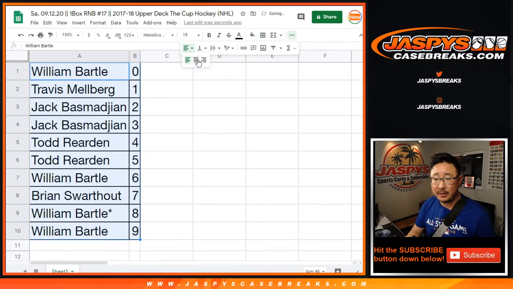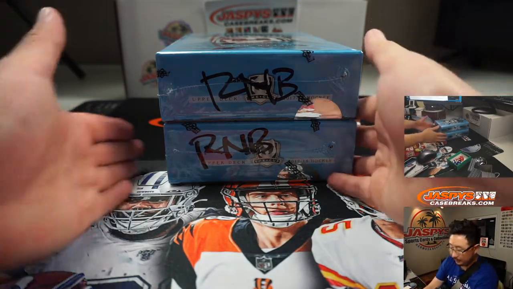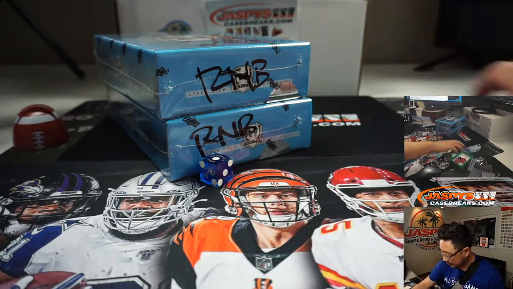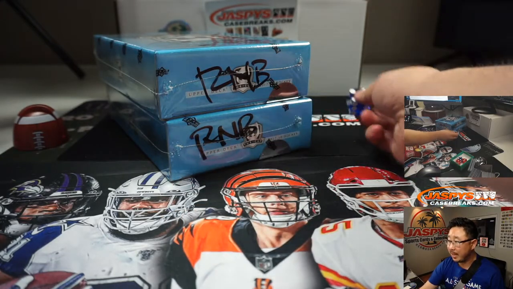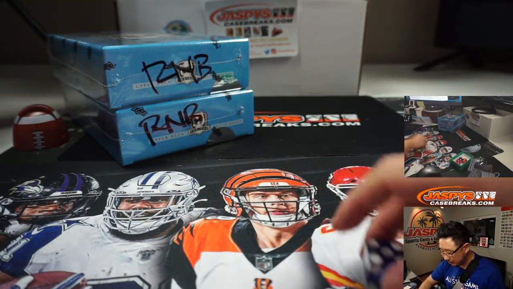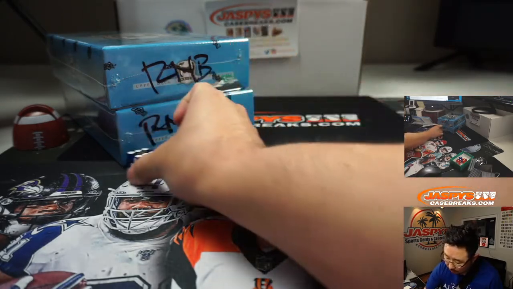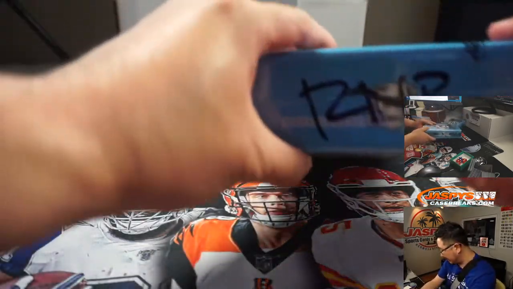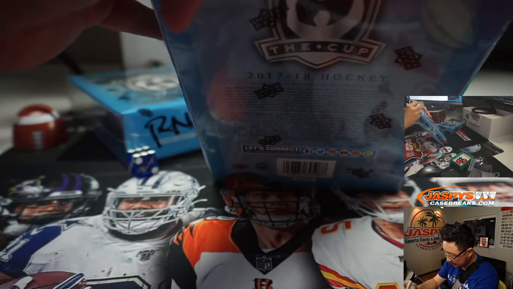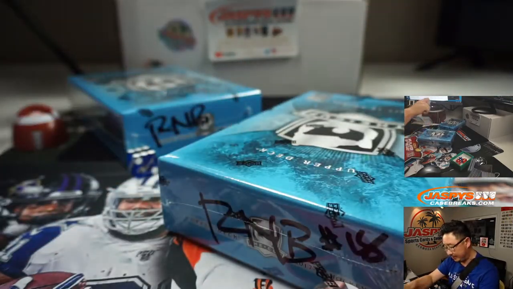I doubt there's going to be any trades, but there's a little window while we see which box we're going to do. I'm going to use that die right there. We'll go 1, 2, 3 for the top box, 4, 5, 6 for the bottom box. Remember, I marked those RNB for random number blocks, so we know this is from the same case. 6. We'll save this for next time. And that'll be break number 18 right there.